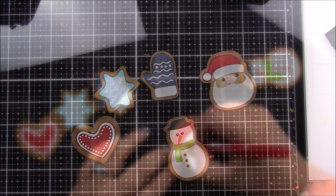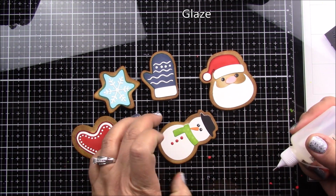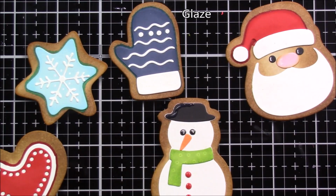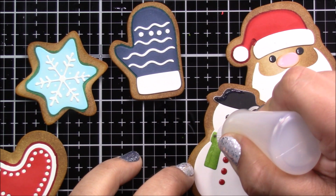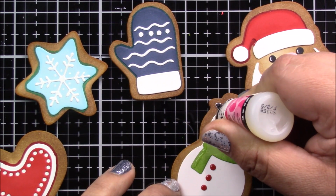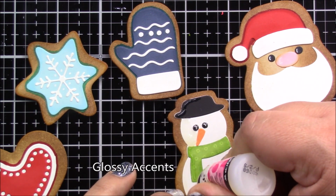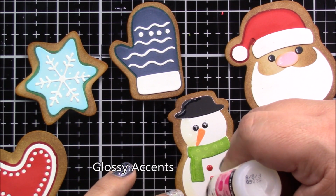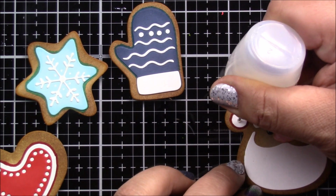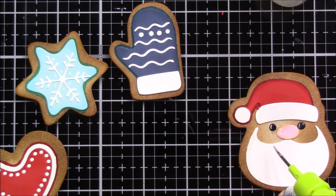So glaze is one of my favorite things to use to decorate my cards. I will include a few choices of different brands in the video description under the supply section. And in this case, I'm also using a little bit of the glossy accents, just because it was going to be a very large area that I wanted to try it on, and it would take me too long to do it with the precision tip bottle that I had.